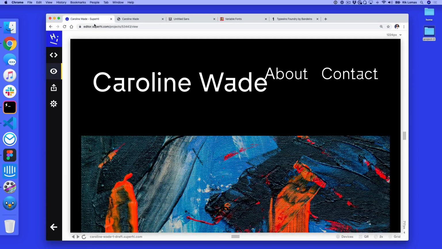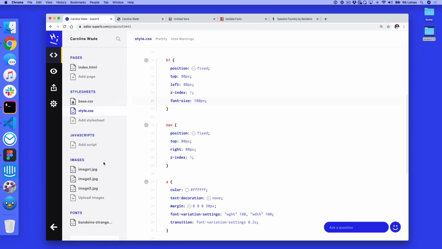So in my code, currently, I have a few things. I have HTML, I've got style sheets, I've got some images, and I've got a font file, but I don't have any kind of interaction. The only real interaction I can do with CSS is really kind of to do with hover states. What I want to do is add something on scroll. I want to make some calculations that basically work out what this should be. Now, of course, I don't want font size 100 in my final CSS. I want to calculate this on scroll.